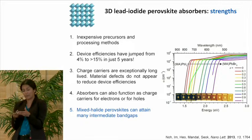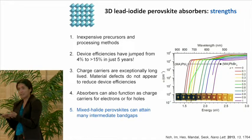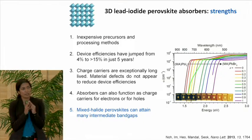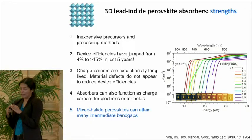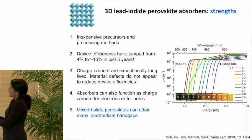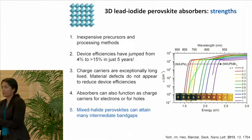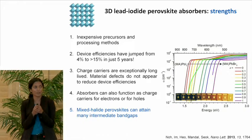So with respect to solar cells, Mike mentioned that his group works on tandem devices, and they have indeed shown that tandems can work very well. In a two-absorber tandem device, the band gap of the higher energy absorber has to be about 1.9 eV. So with lead iodide alone, we get a band gap of about 1.5 eV. So in order to get to 1.9 eV, one potential strategy is to incorporate bromide into this structure.